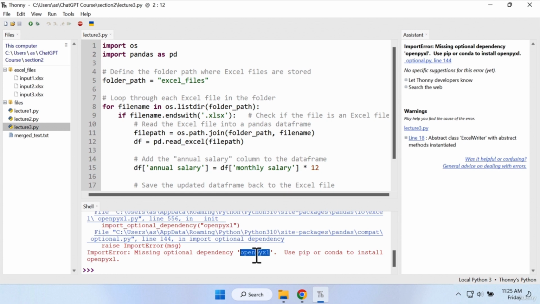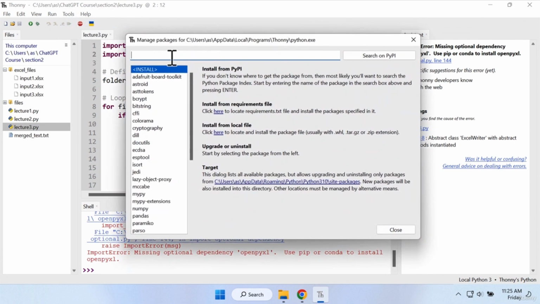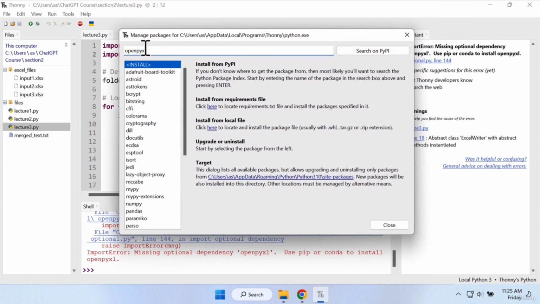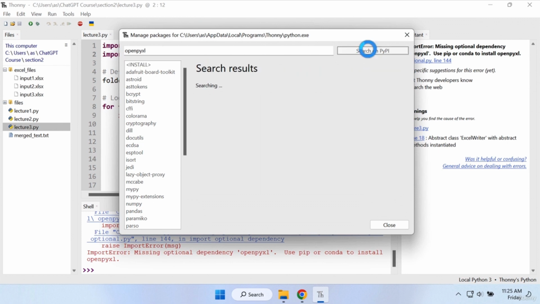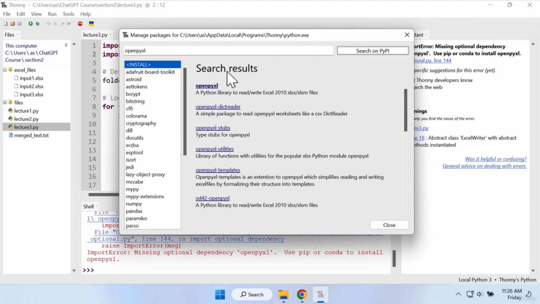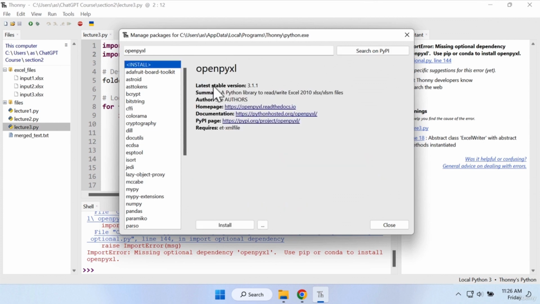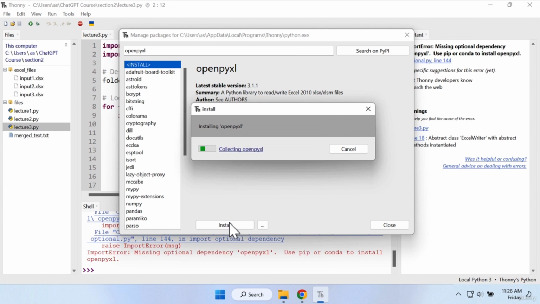So again, you want to copy this openpyxl, go to Tools, Manage Packages, paste the name of that dependency there with Ctrl V, search on PyPI, go to that, openpyxl, so make sure to reflect the exact name. Usually you'll see those in bold, the actual result in bold. So click there, click on install.